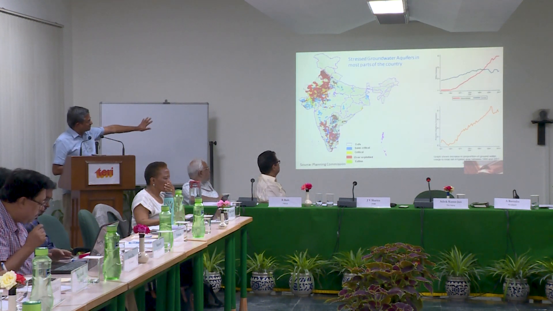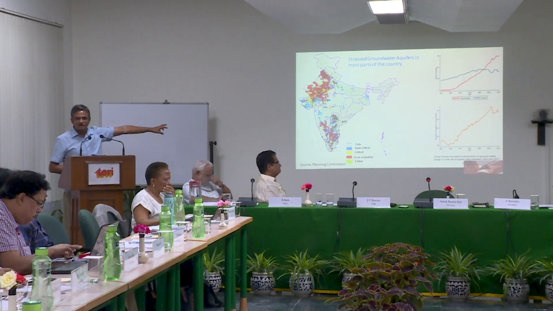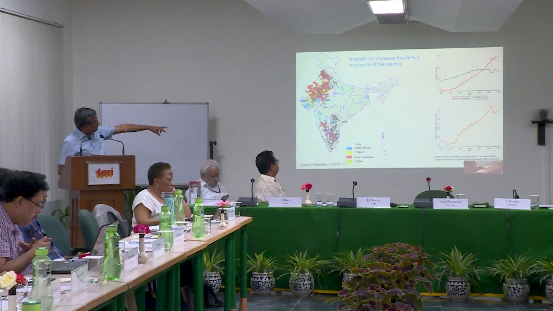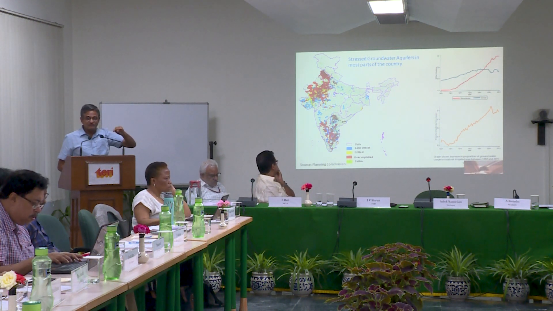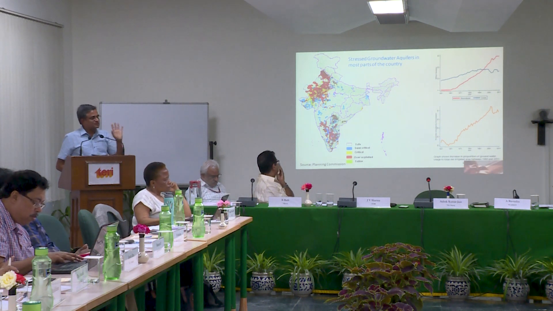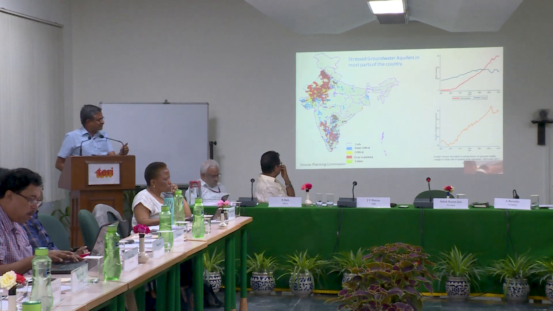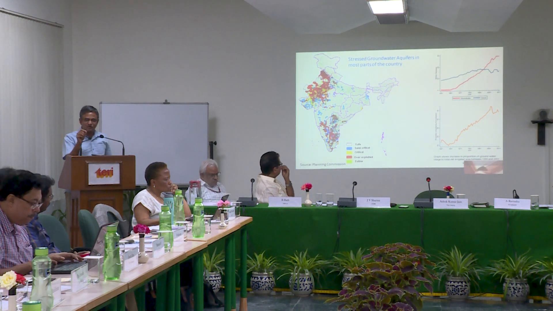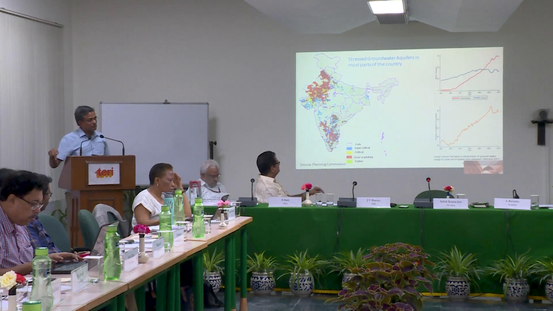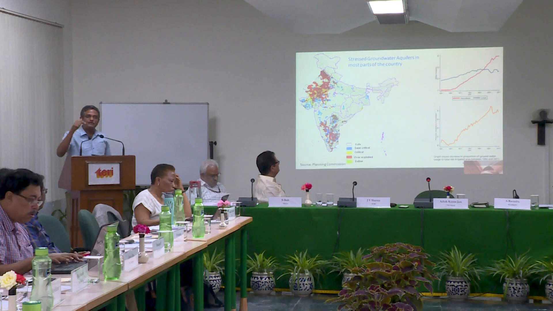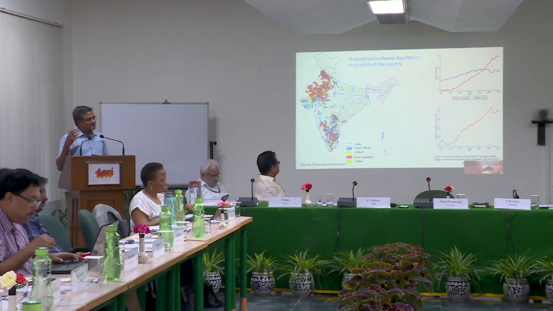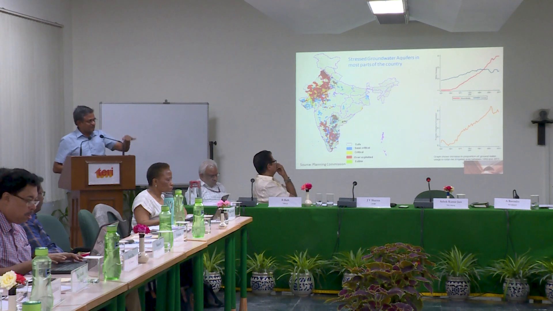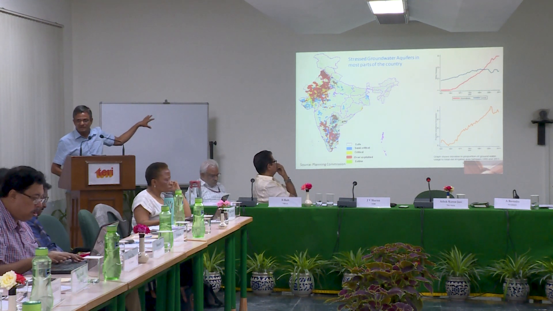This is the groundwater situation — you are all familiar with this. Groundwater has taken over surface irrigation and is now the most predominant form of irrigation in the country. Already all the red spots show where groundwater is possible — it is already exploited. One-third of the farmers only have access to groundwater; two-thirds do not have access to water. They are waiting to dig one more bore well, but groundwater is already exhausted. If two-thirds of farmers also dig more wells, you are creating competitive digging and competitive loss of investments — crores of investment gone out of utility.